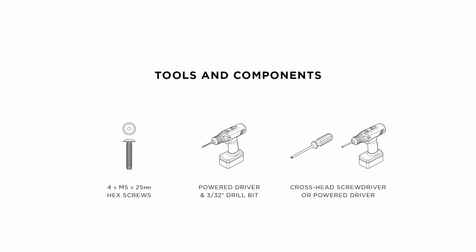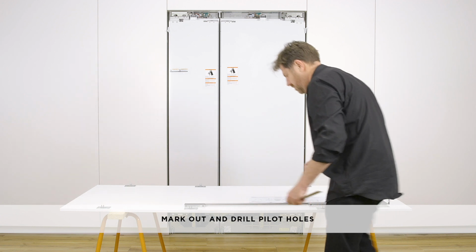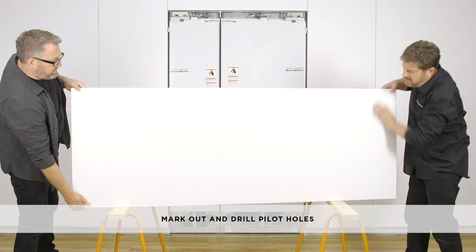To attach the door handle, you'll need 4 M5 by 25mm hex screws, a drill with a 3/32 of an inch bit, a crosshead powered driver, an M4 hex key, a 1/2 inch spanner. Mark out and drill pilot holes. We recommend pre-planning to ensure the door handle does not interfere with the side attachment brackets.